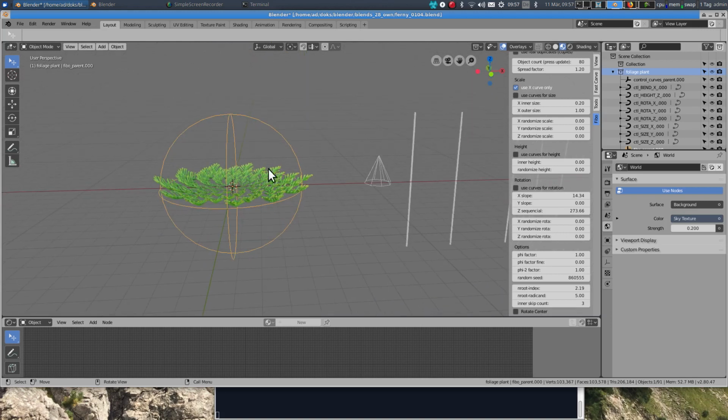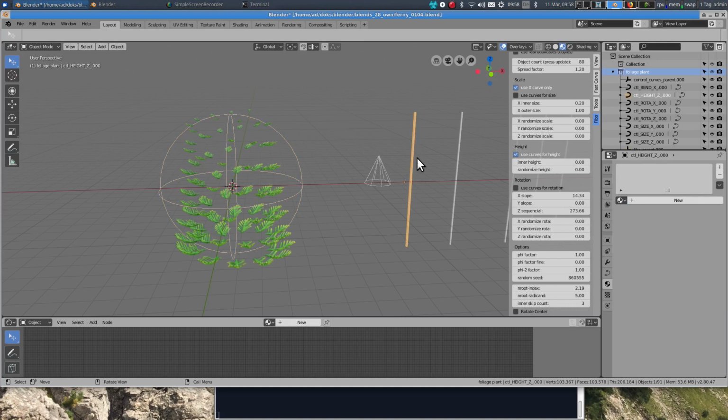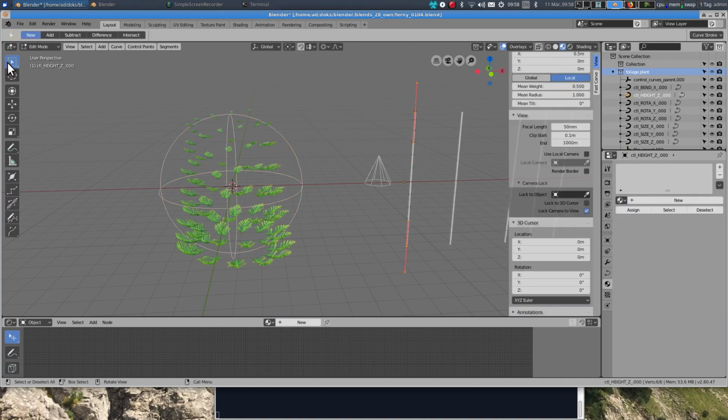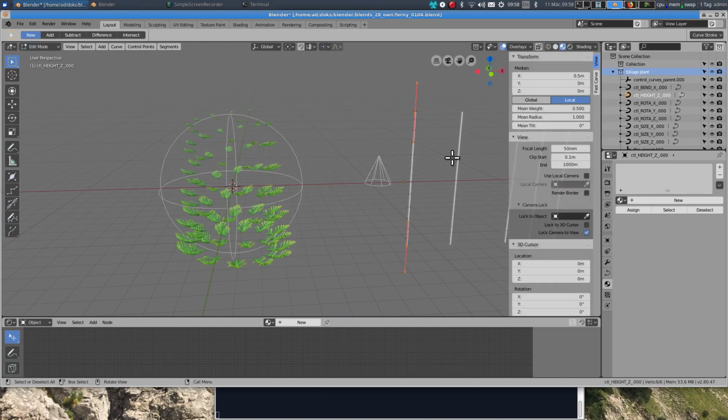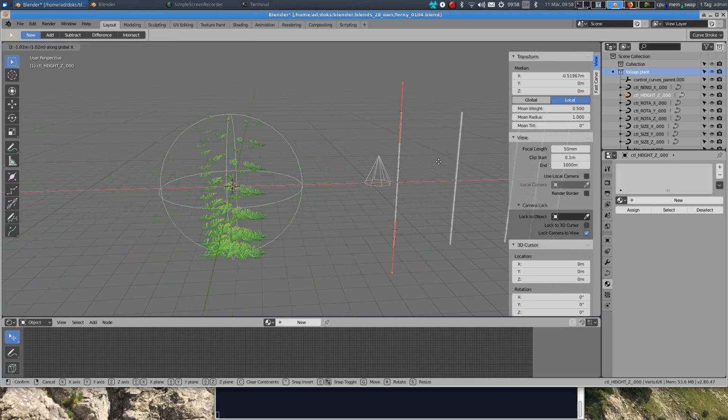Now I want to give the structure some height, so I want to use the curve for this, and I select use curves for height, activate it, and the structure gets some height, and I can adjust the height with the first control curve. The curve is called control height set. So I select the curve and I can move it on disable proportional, move the curve points on the x-axis and change the width of the object.